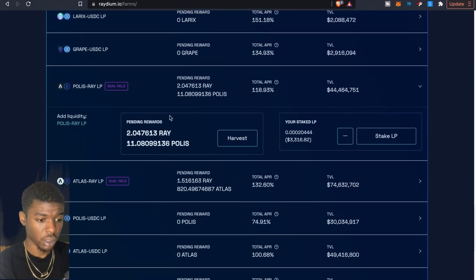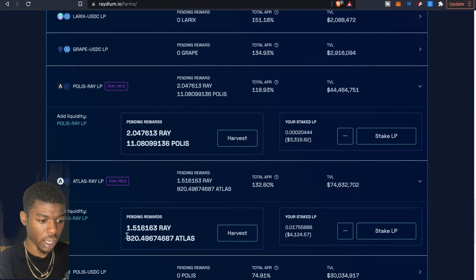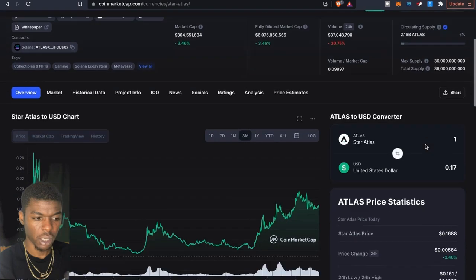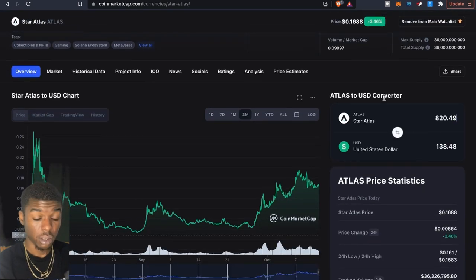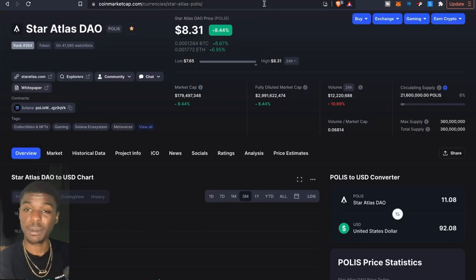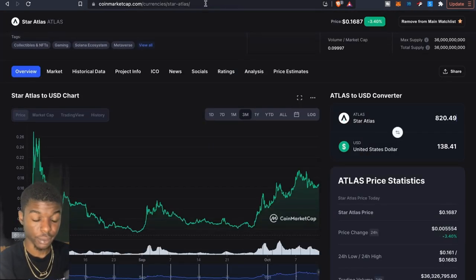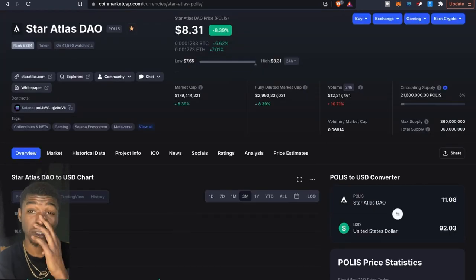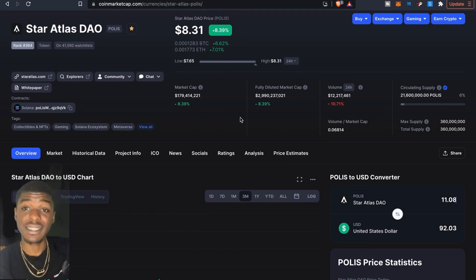So we come to Atlas. Atlas should probably be in the same range, I'm assuming. Might be a little bit higher. Okay, so about $138 right there. So with these two and just this particular farm, we're looking at close to 200 some change. Not too shabby, right? But again, I would harvest this today at this current price, take some of those profits, put it into USDC, supply on Solana, and continuously have some interest and continue to build your crypto portfolio.